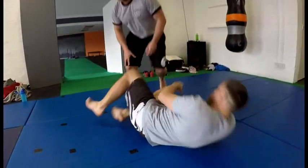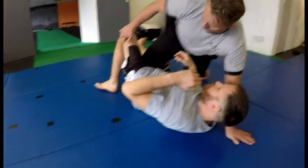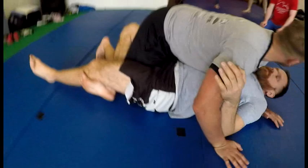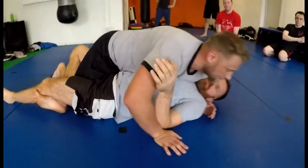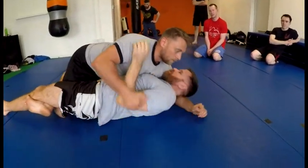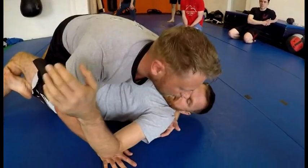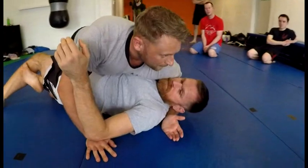So this is the exact same technique. Normally in half guard, so he's wrapped the leg, I would normally want to keep weight down and make it uncomfortable. I would normally put the shoulder in his face and try and turn him away. He wants to turn towards me to then be able to do stuff, so my goal is to turn him away. It makes it harder for him. So this is probably where we're at.